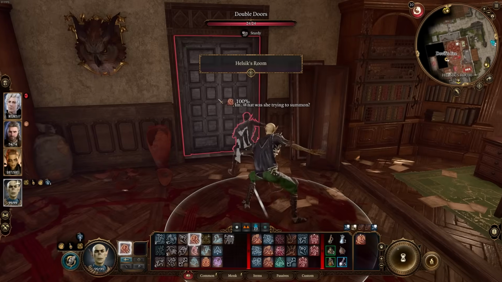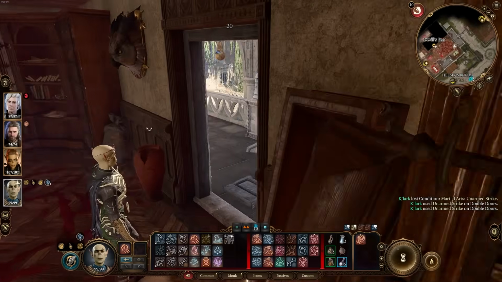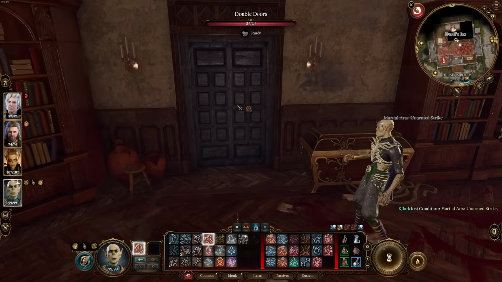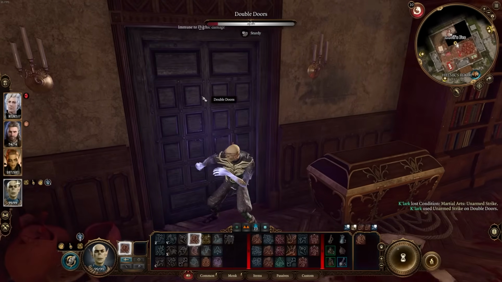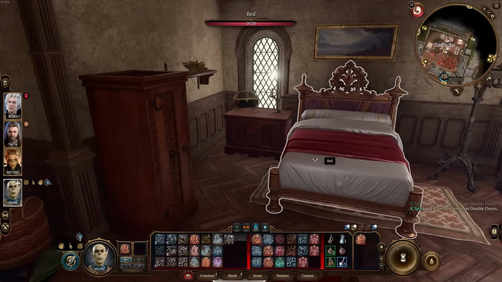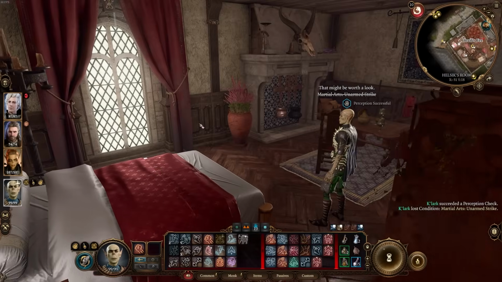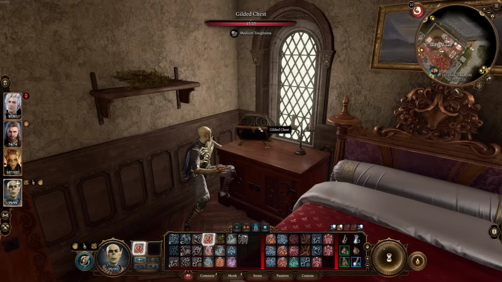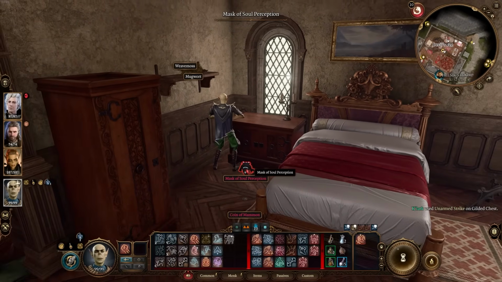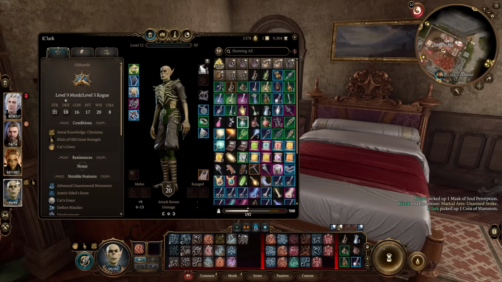In this back room, I'm going to pick the lock just like a monk should, and we will see on the nightstand a gilded chest. That might be worth a look. Inside the gilded chest, nice, we find the Mask of Soul Perception. Also, some weird little coin. I don't know what that is.